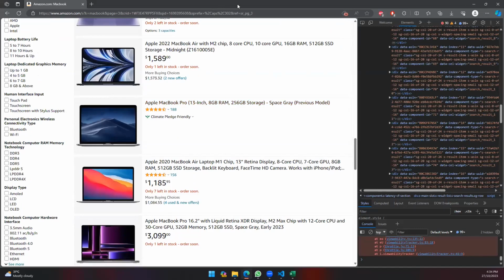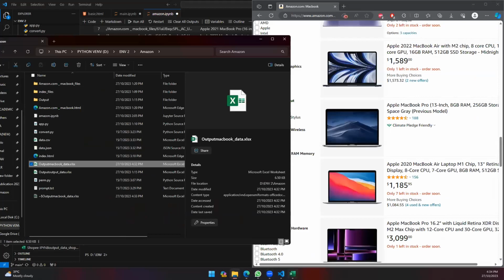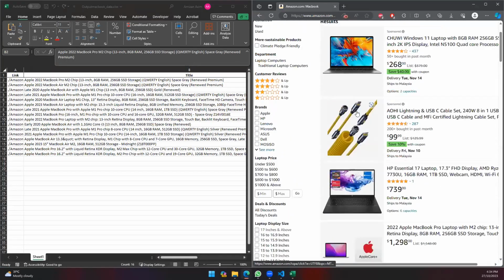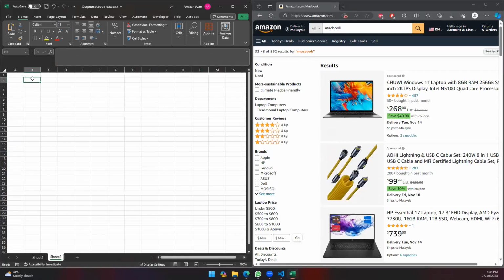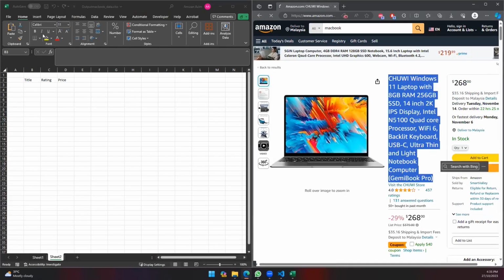Some would say this is also tedious work, because I have to download it every time I click a new page. But it's also time efficient, because in a normal use case, people tend to apply web scraping, like text extraction, using this method. For example, if I create a new sheet, you will name your data title, ratings, and then price. In the normal use case, you need to highlight the text, and then copy the text into your own data.